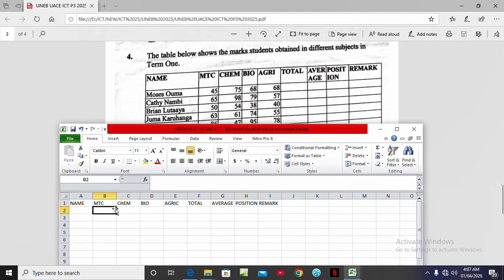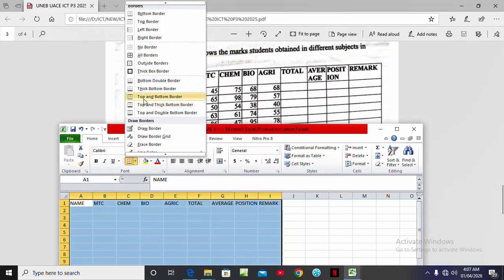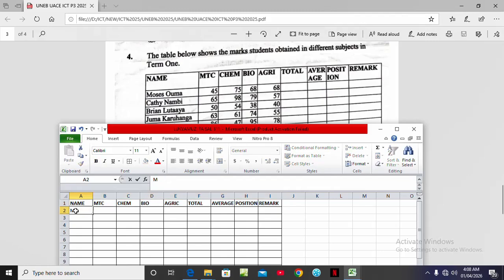So after entering the column headings, we're going to try to put them in all borders. Like that. So let's enter home. Now I'm going to bold them because I'm seeing they are bolded. Yeah, so we're going to start entering. What's this? Home.